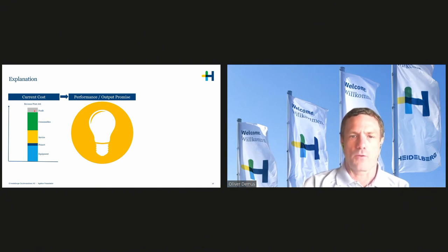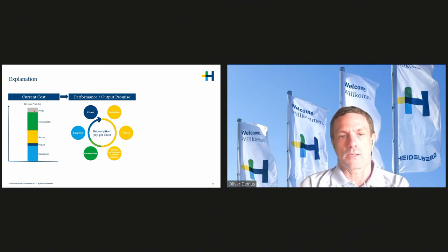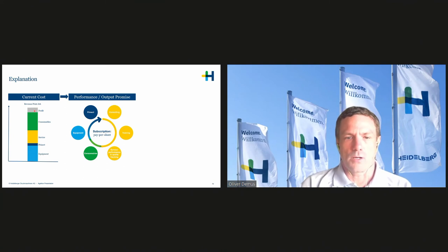So we give them a performance or an output promise. How do we do that? We evaluate the customers and see where their weaknesses are and what they would need to be more profitable. And then when we offer the subscription model, it includes consulting to become more efficient with processes. It includes training, of course, the service of the equipment, the consumables, the equipment itself, and our software. So, and the new part here is, because you could buy that also before, you pay it combined in a cost per sheet, cost per printed sheet of paper.